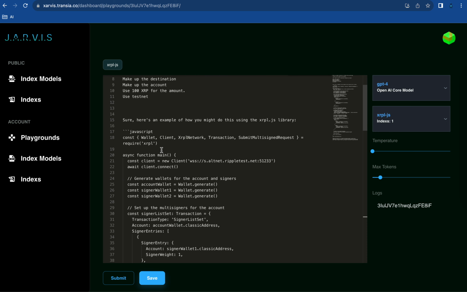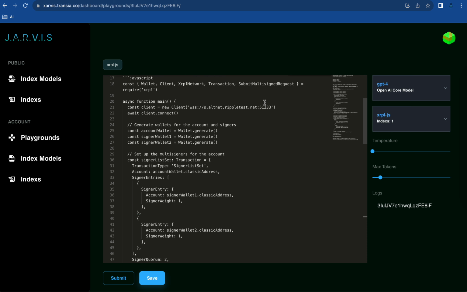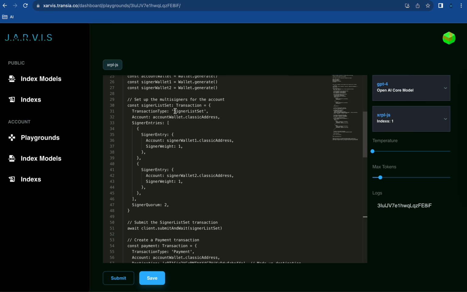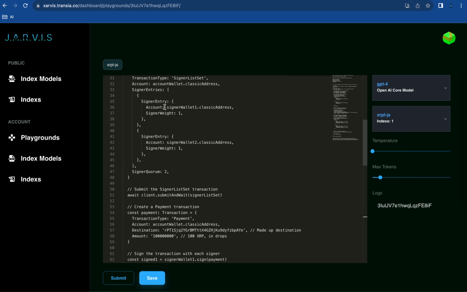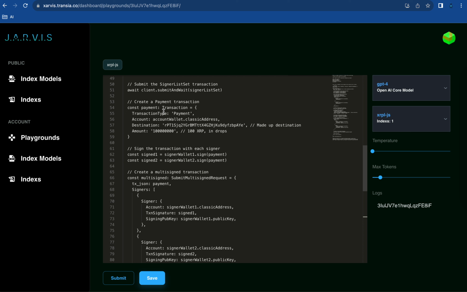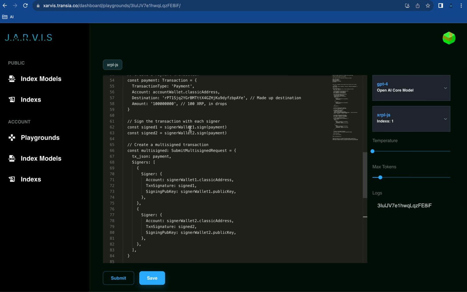So let's see here. Now we've got a main, and we've got definitely more, and it's submitting a multi-sign. So we've got our client. It generates 3 wallets. It looks like it's going to set the signers list, submit and wait. It creates the payment transaction for 100 XRP in drops. Oh, yep, in drops. Look at that. Oh wait, is that right? That's awesome.